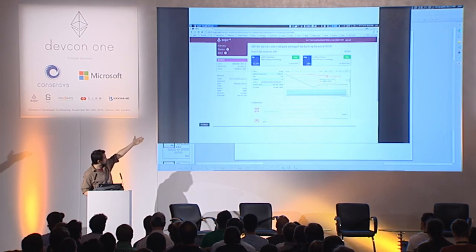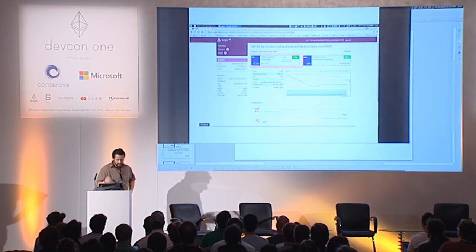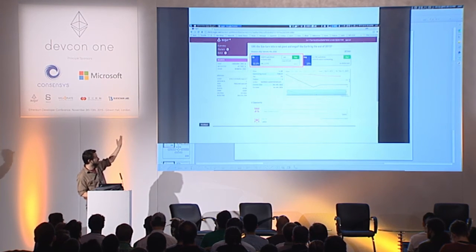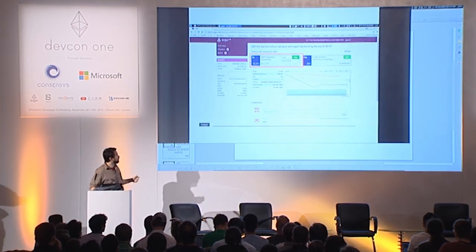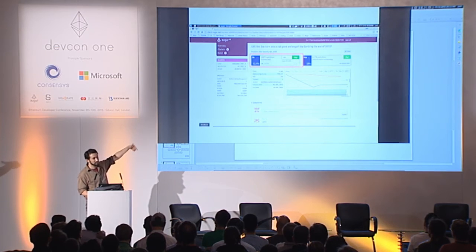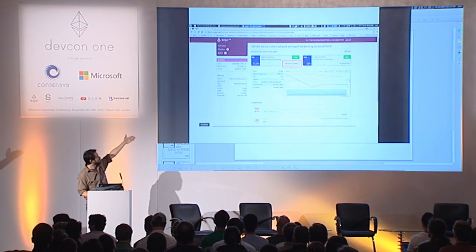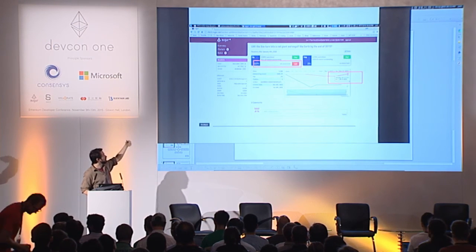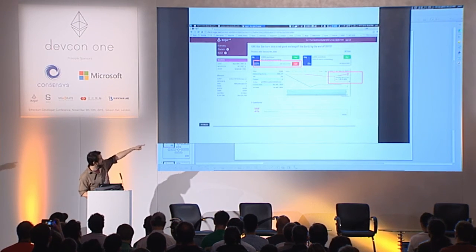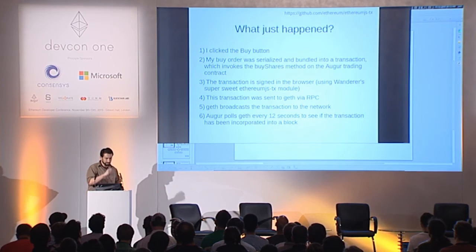So you can see we have a price series and comments. Comments are still a little finicky right now. And so we want to bet on no, right? Because we think that, man, this is really underpriced given that we know this isn't going to happen. So I'm going to say we're going to buy 485 shares of no. This will bring the probability up to 100% because we know this isn't going to happen. So this is all profit. And click buy. Now we have 485 shares pending. About 12 seconds later, it clears, and now we have that many shares. So you can see the price now has moved up to 100%.